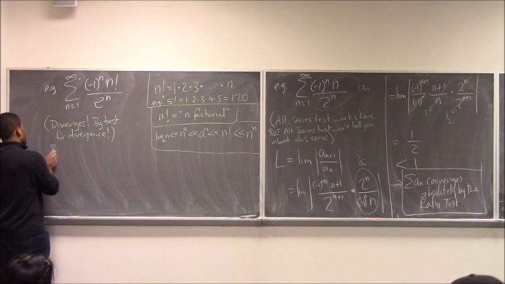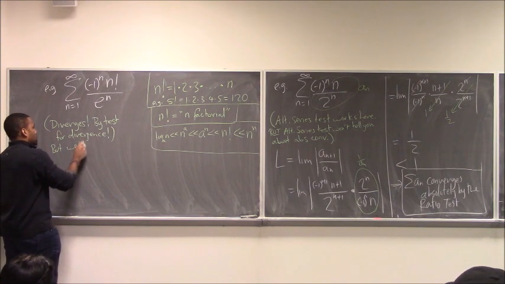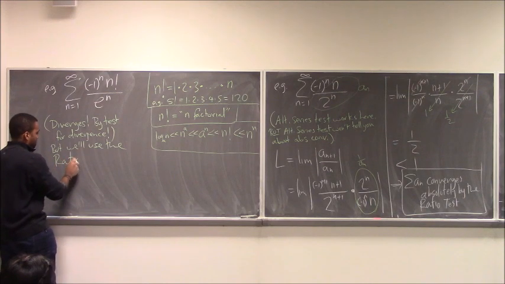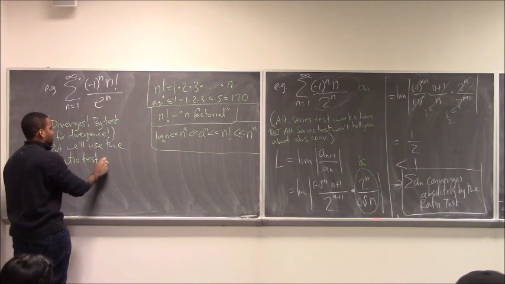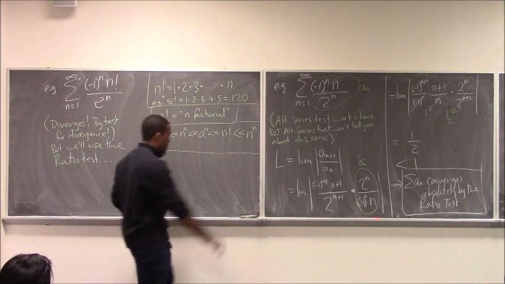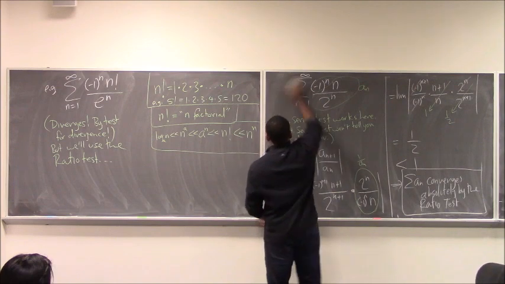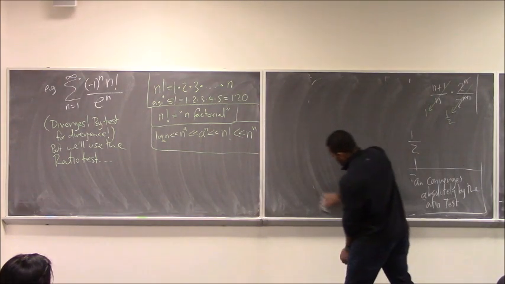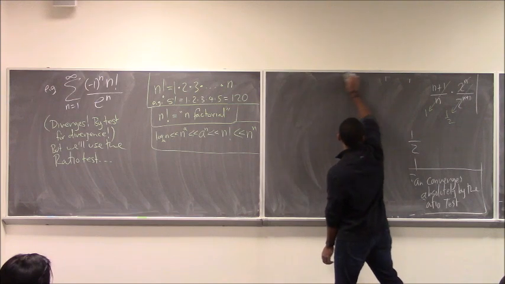But we'll use the ratio test, even though I know it's going to diverge. Let's just actually see how it would shake out here, just for practice's sake. Because it's worth you seeing, actually going through the calculations here, how you would deal with a factorial, what that actually means.